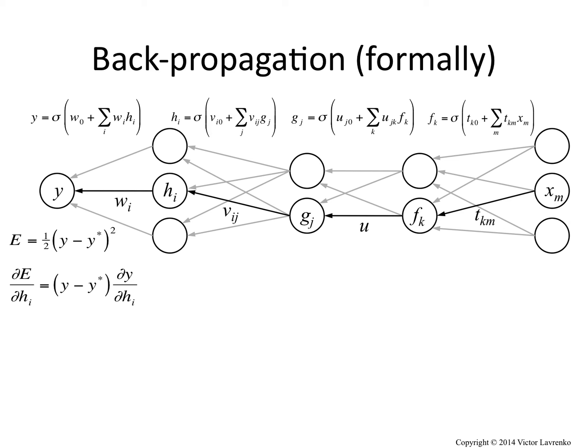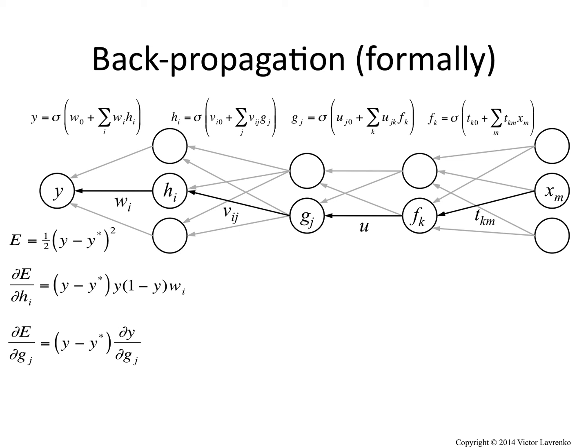And then by chain rule, I need to continue differentiating. So now I have the derivative of the output y with respect to hi, right? And the output y with respect to hi is really, really simple. I need to differentiate the sigmoid, right? So that's y times 1 minus y, that's the derivative of the sigmoid, times the derivative of what's inside. And the derivative of what's inside, w0 goes away. I'm differentiating with respect to one particular hi, so this sum will go away except for one element, yi, which corresponds to that hi. So that's going to be the derivative of the error with respect to the hidden unit. Okay, really, really simple.